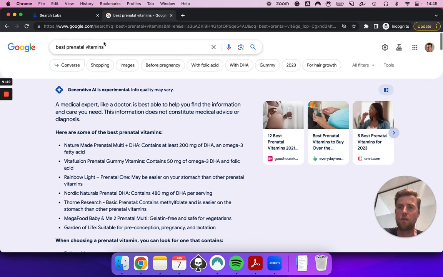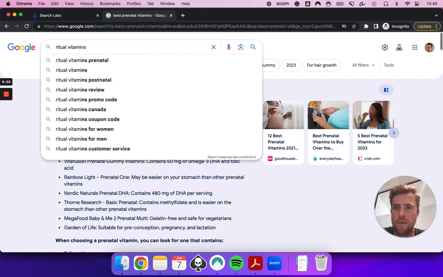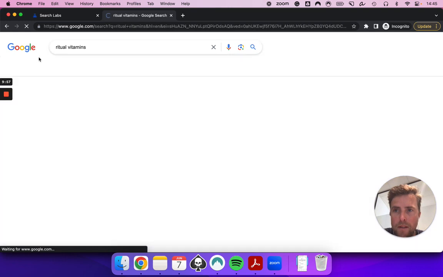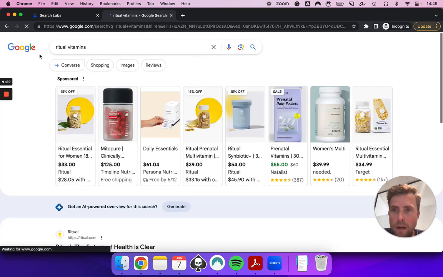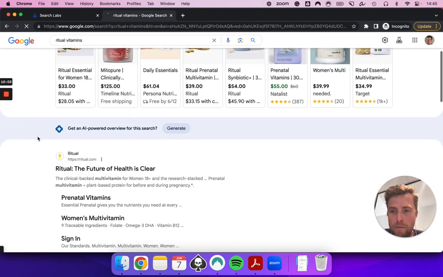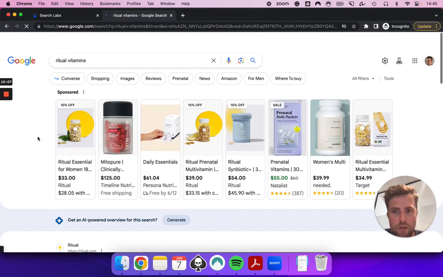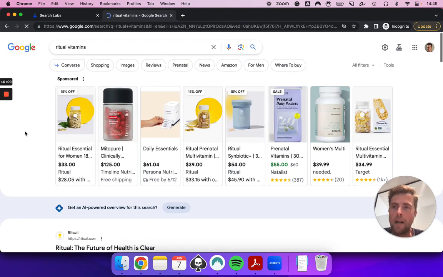So let's look here at Ritual vitamins. Right, this is a brand. Again, like the branded search, it triggers shopping ads, and let's see if there's any sponsored ads. No, there's none. So this is pretty interesting, right?